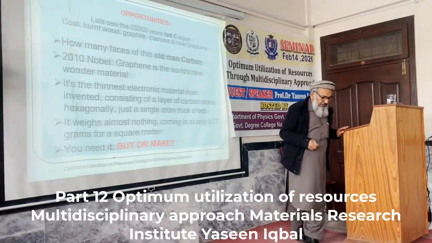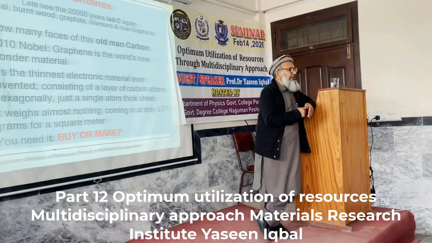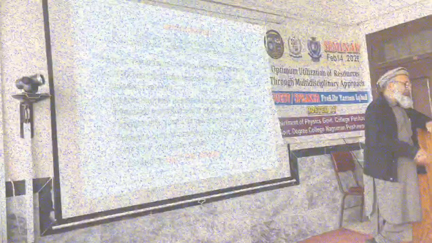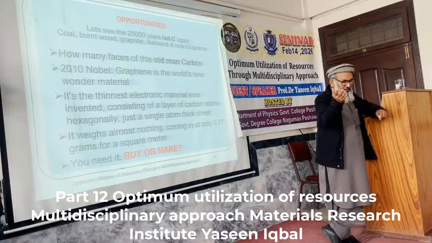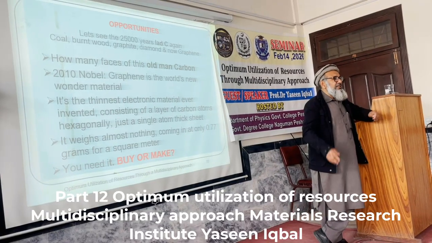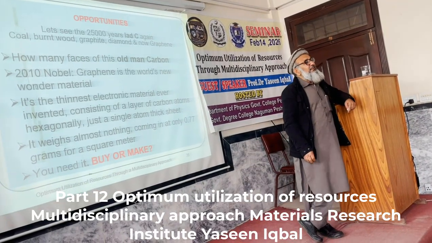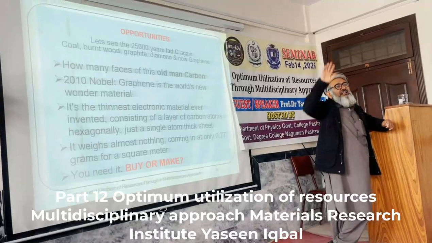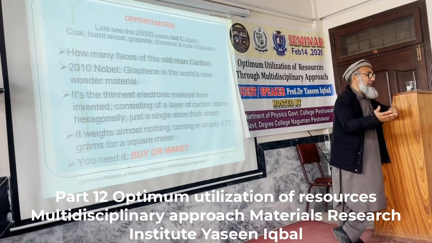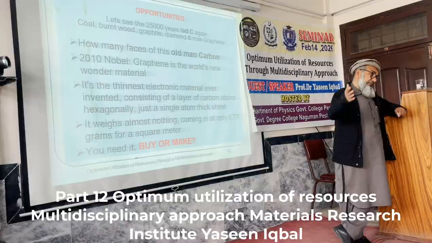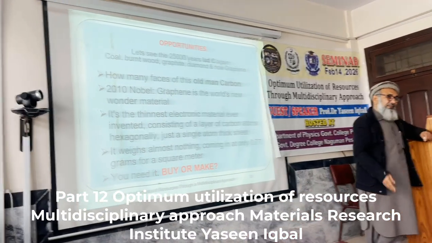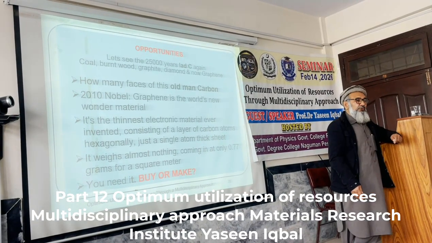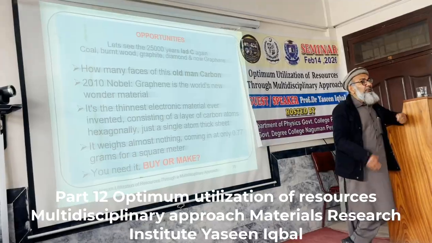And I will tell you in the end, one thing. I used to think, and you may be thinking, that the whole world is working hard. Is there any more room left for research? In 1900, when Newton and Kepler and all these laws were developed in a very systematic manner, physicists were thinking that there is nothing more left in physics. At about 1900, they were thinking that the whole research has been done and there is nothing new for which we should work. But what happened from 1900 to 2000? You found Einstein, you found Stephen Hawking, you found Rutherford and all these people who explored the new world, the new universe, the expanding universe, and everything changed.